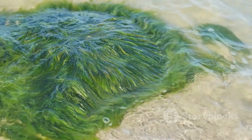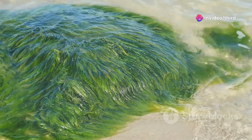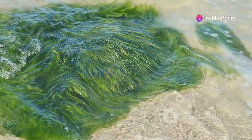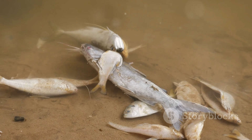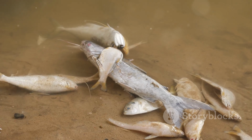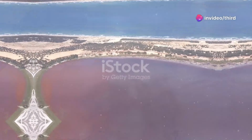When millions upon millions of dinoflagellates gather together, they can change the color of the water, creating a striking visual effect. This results in the reddish-brown hue of a red tide. These blooms can be so dense that they are visible from space, highlighting the sheer scale of these natural events.